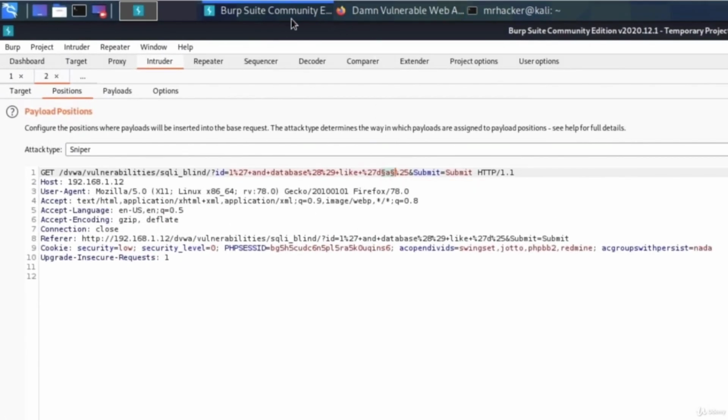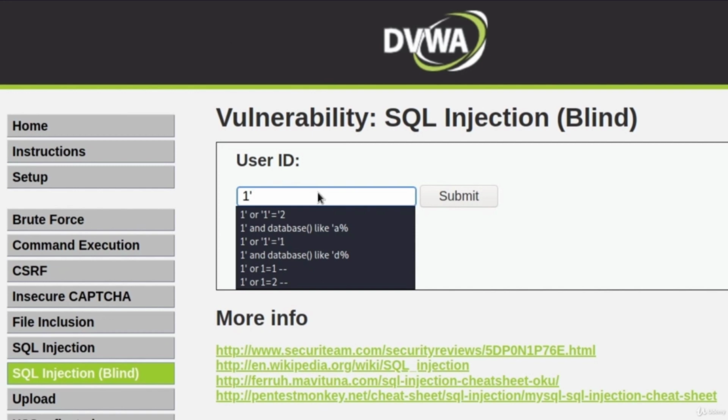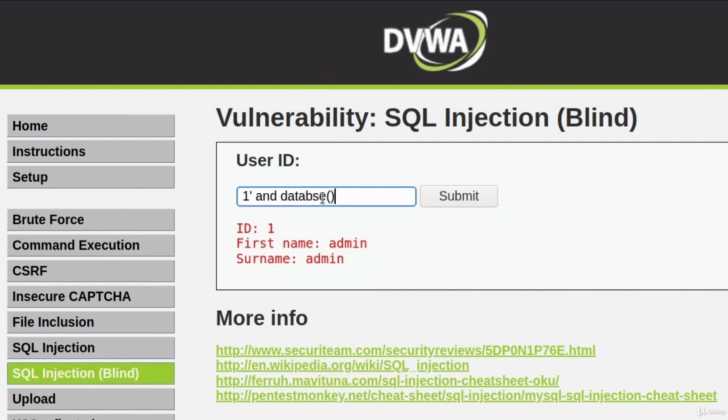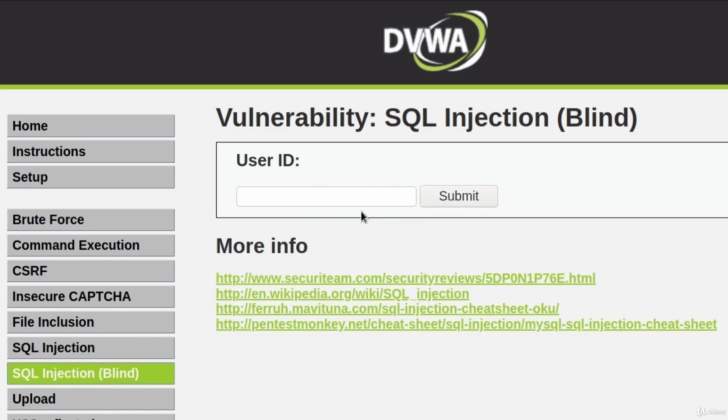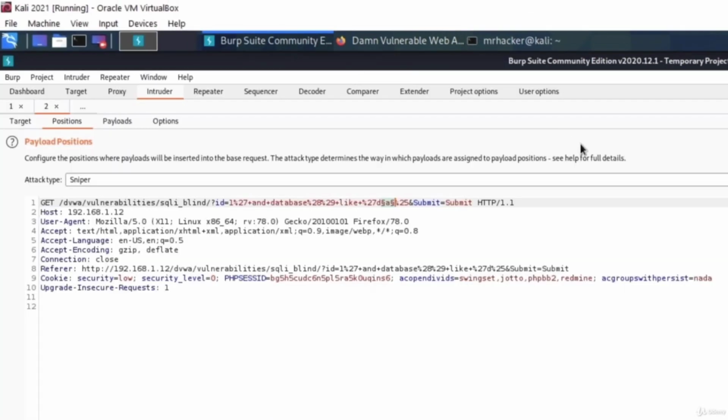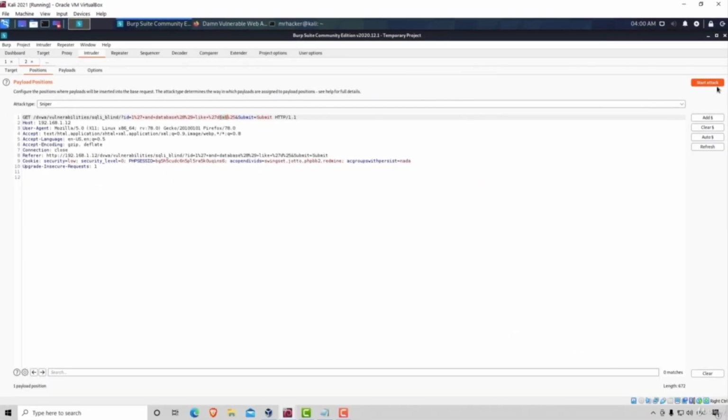And now our command looks something like this. 1 and database like 'DA%'. Now we're guessing the second letter. If I submit, this will once again not give any output back because A is not the second letter. So let's see which letter is the second one.